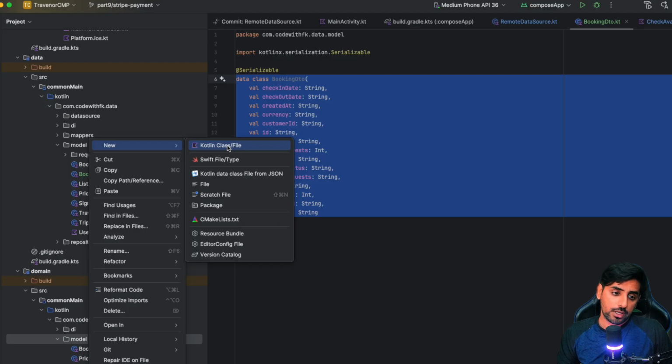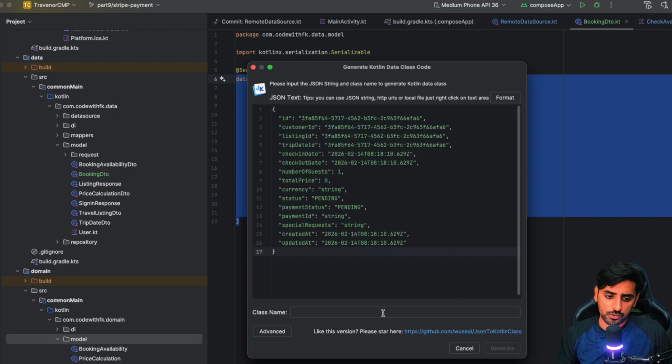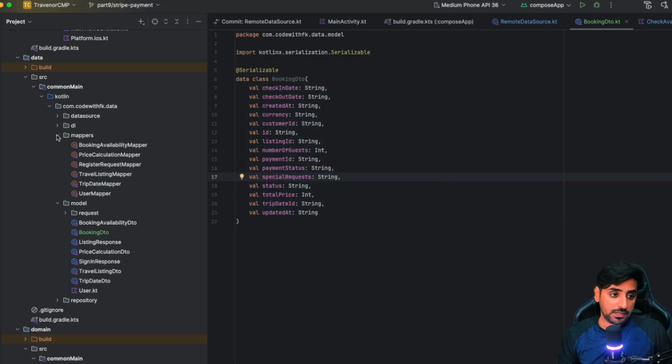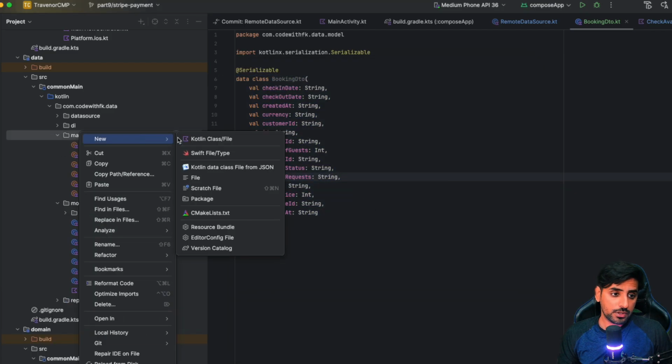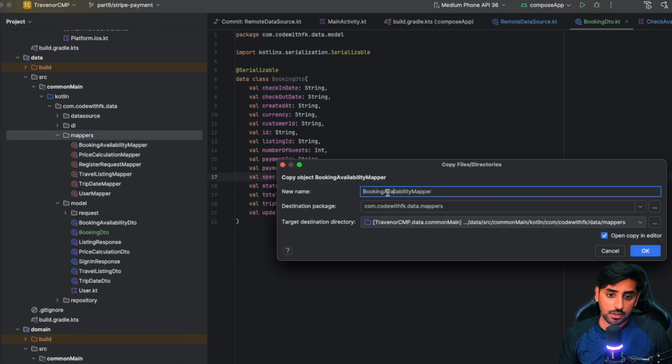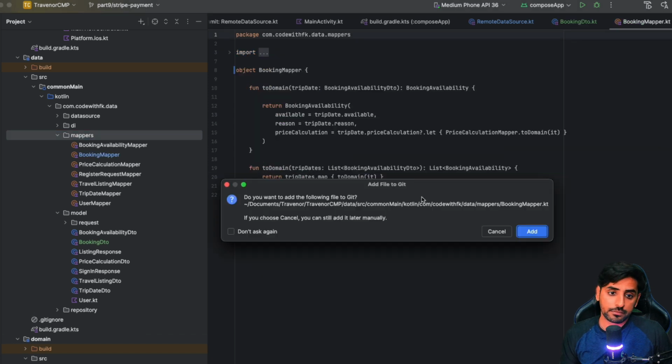Let's call that the same thing, booking model, or you can just call it booking. Okay, so now we have the bookings there. Now what we need is to create a mapper. So just create a Kotlin class, or perhaps you can copy this existing one and call it booking mapper.